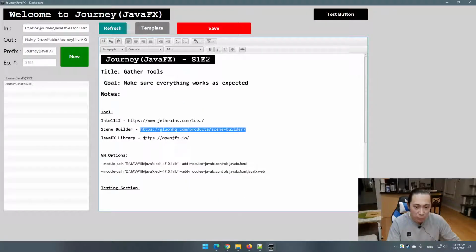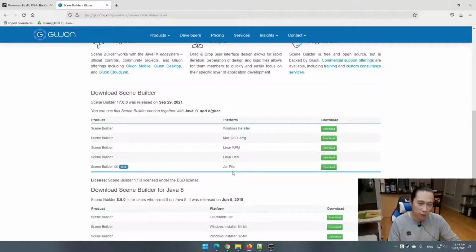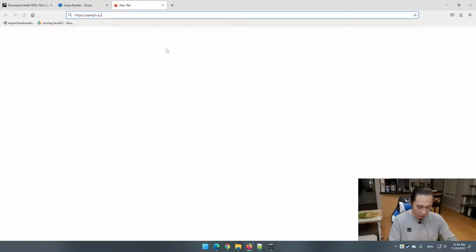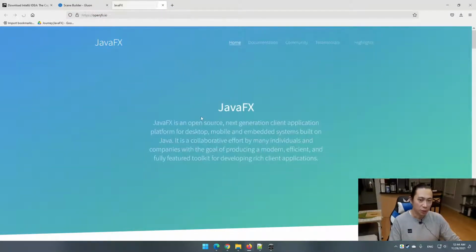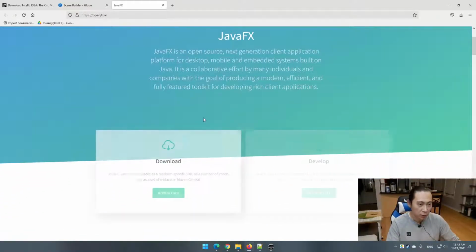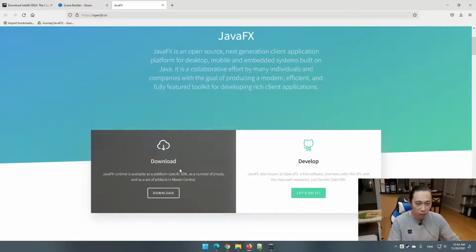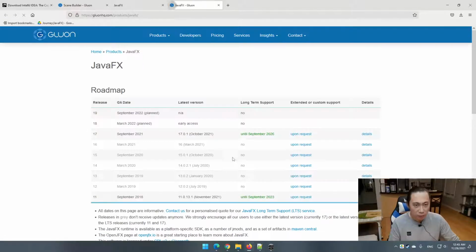The third component is this JavaFX library. This one is quite small but very powerful. Okay, this will bring us to the home page of JavaFX. It's the official one. Scroll down a little bit. We have the cool animation. Looking for the download and click on it.